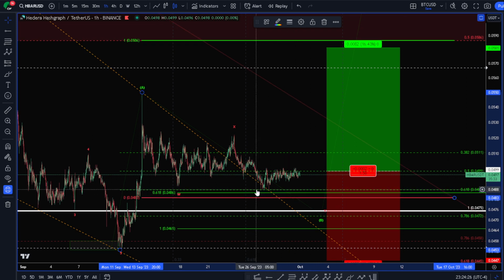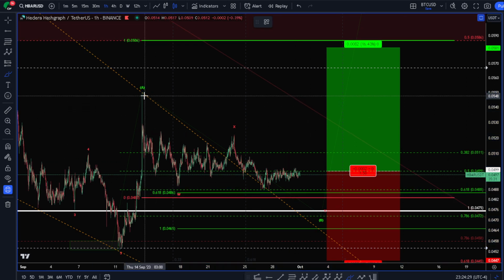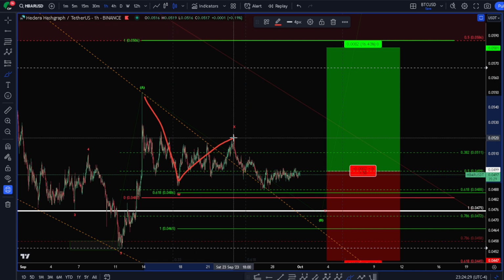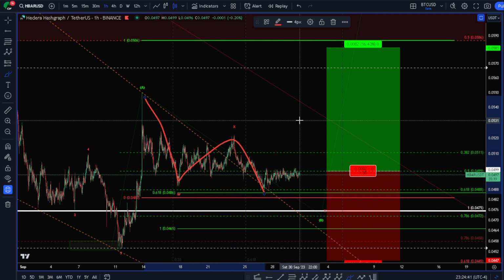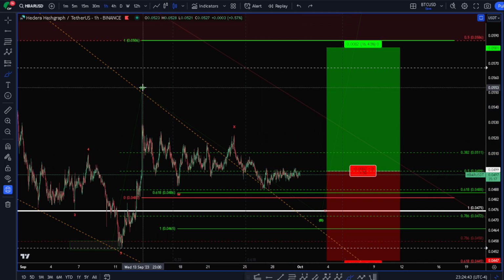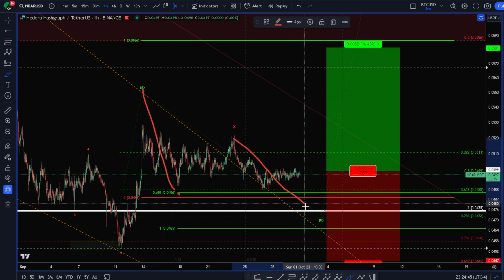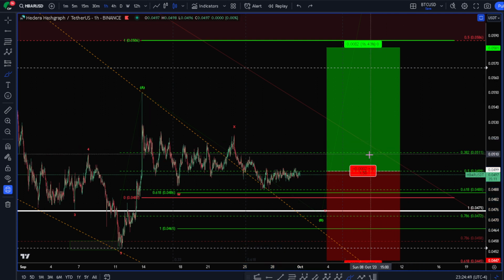So one worry is usually you want to see at least the 618 extension of your first wave down off the pivot. In this case, it's a WXY. And we haven't hit that yet. The most common target is the 1-to-1, and it's way down here at 4.65 cents on log scale. So it looks like we could have a couple ways to go here.